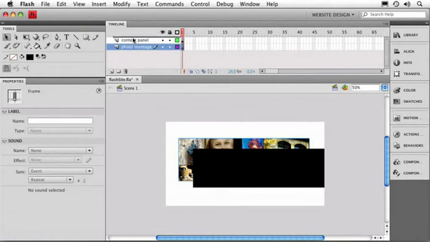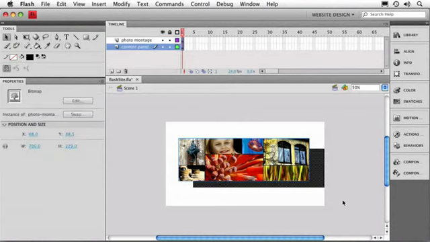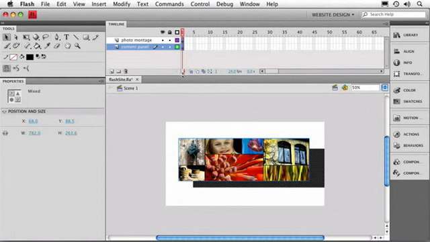Let's switch that back. Now I'd like to take these two items and arrange them to each other, and I can start that off by just selecting both of them at once. You can either do Shift Select, or I can drag a marquee around both of them. And notice I can select both objects even though they're in different layers. We can always work with every layer on the screen that's unlocked.